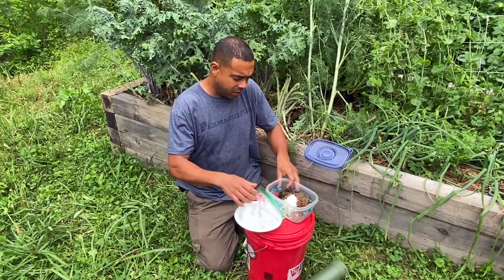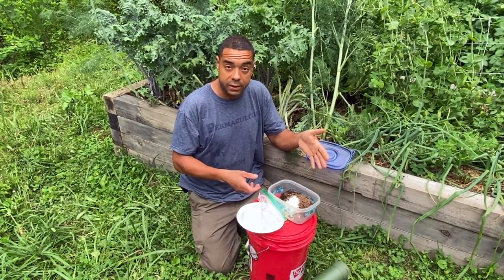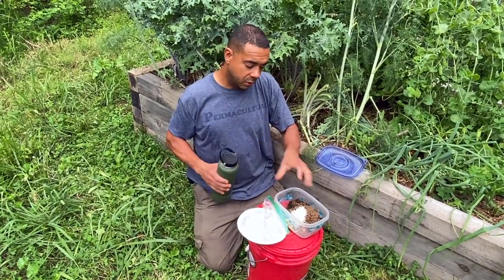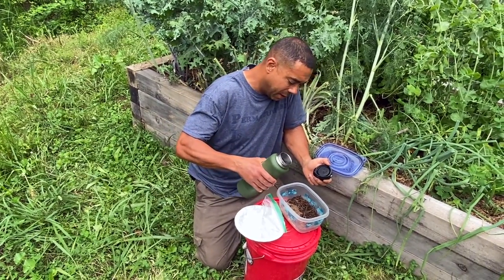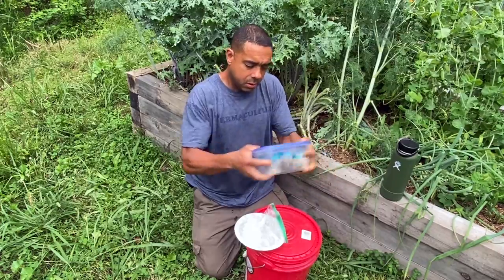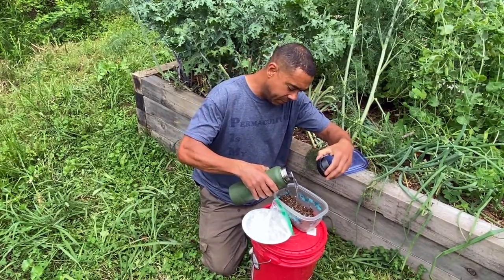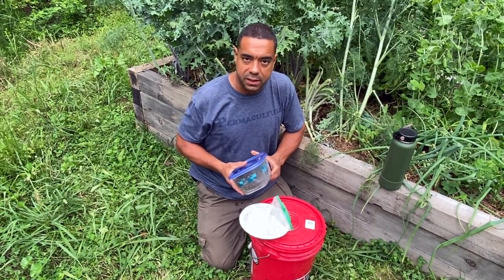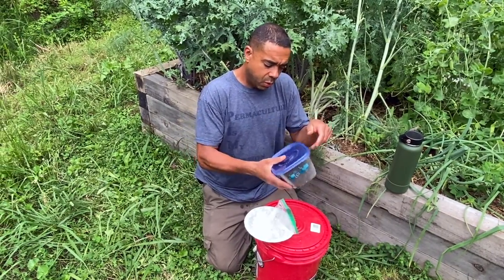This is going to be what we'll call a starter — like with bread, you have a starter. A lot of other folks do their compost tea by just putting it in the bucket and rolling with it. The last component is a couple of tablespoons of water. We're going to mix all this up pretty good — you want it just a little bit moist. What you're trying to do is basically give the fungus an advantage, which is exactly what we want in tree systems. So we're going to give this about three days.